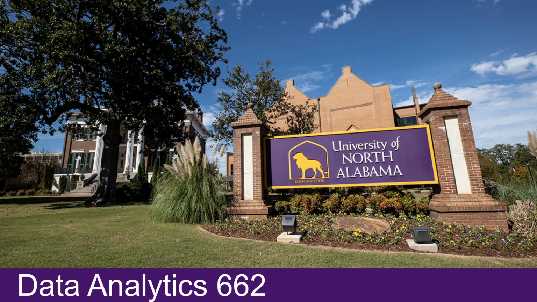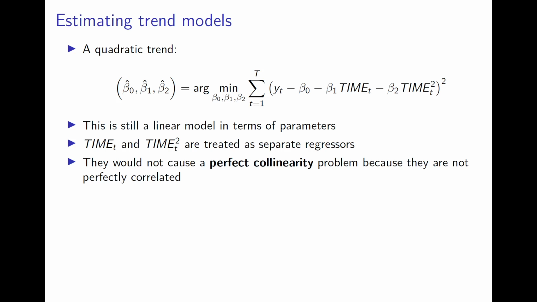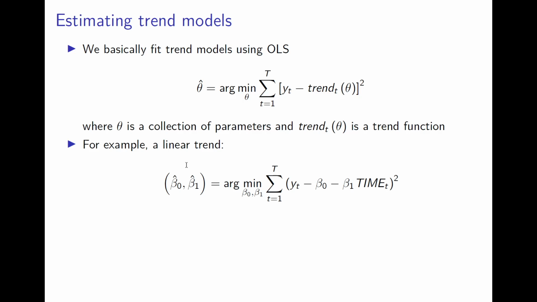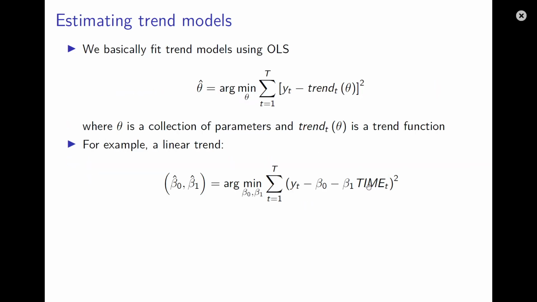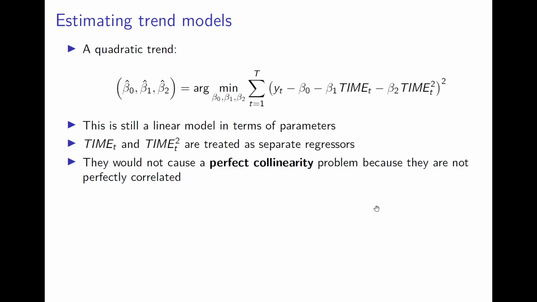So in this video, we'll pick up where we left off with forecasting trends. We've got estimating trend models in something like Excel or eViews or Stata, or choose your favorite statistical software. R and Python are strongly recommended. Estimating a trend model with a quadratic trend or a linear trend in this case is easy enough. We just generate the variables that go on the right hand side and treat it like a regular regression problem.